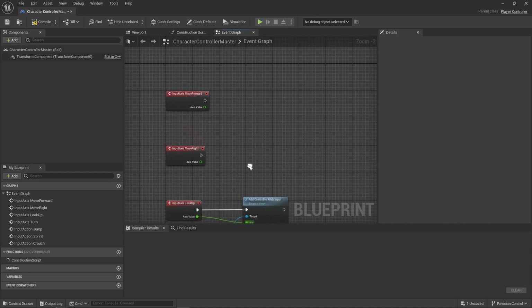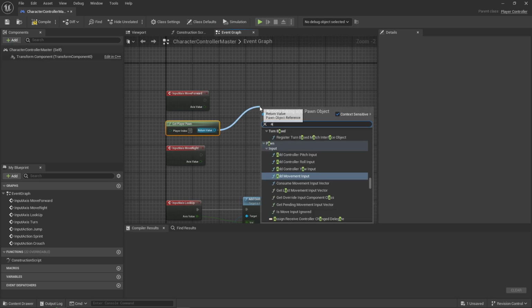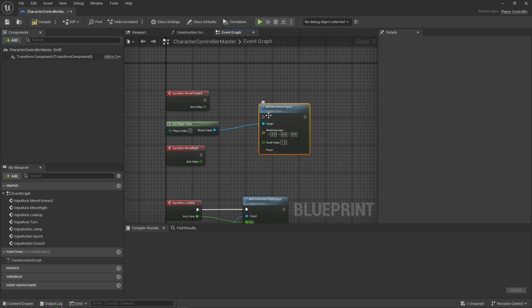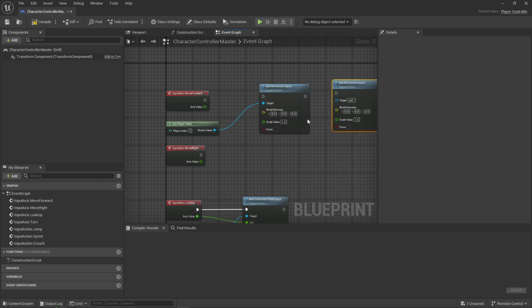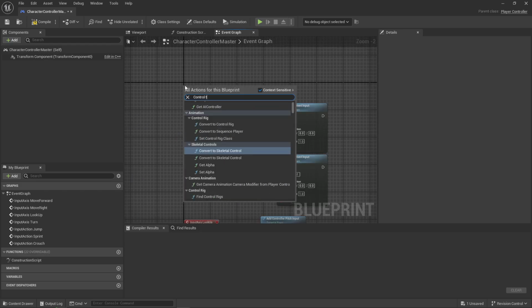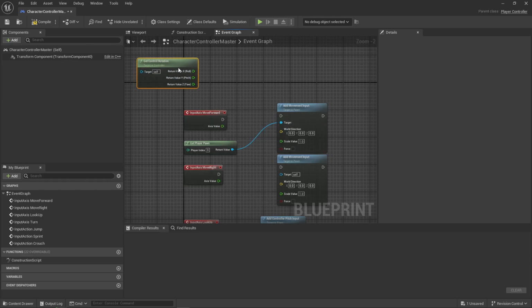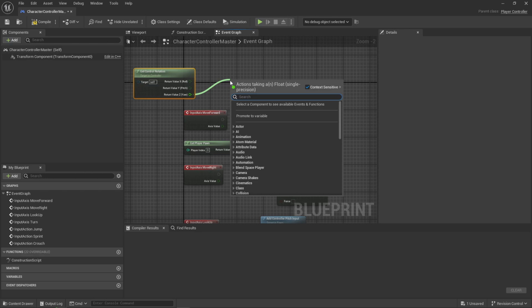To handle our movement, we will also get our player pawn, and this time add movement input. And we'll need 2 of these here. We're also going to get control rotation and break the pin here. We just want the Z-axis, which is our kind of left to right, side to side, and this is going to give us our perfect forward and right value. From those vector points, we can determine the movement of the character.